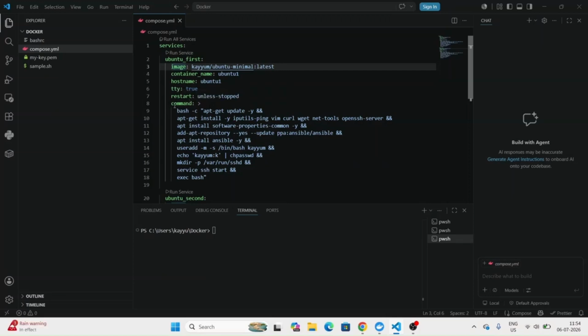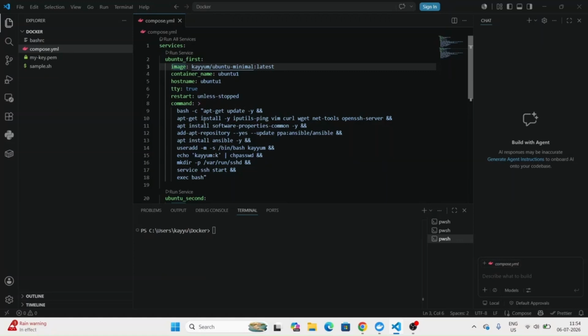And inside the command I have listed several commands which are prerequisites for creating a fully functional Docker container. So bash -c, and inside this, first we will update the entire OS.